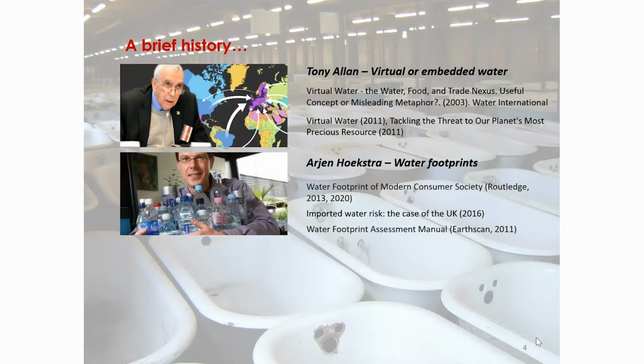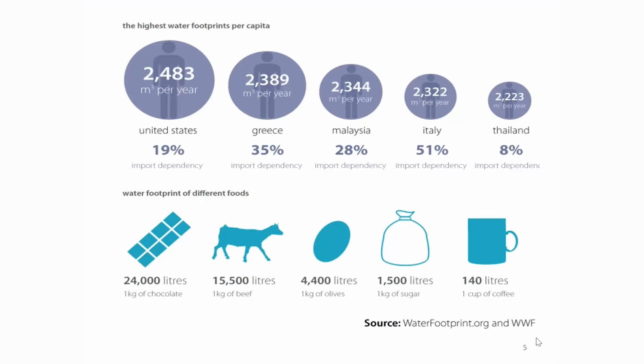So Arjen's work enabled us to see that, for example, in the UK, whilst every UK citizen consumes about 1 bathtub of water, 150 litres of water a day, directly of UK water, we're also dependent on water in the world, and we use 30 bathtubs a day of other people's water, which is embedded in the food, clothes, and products we consume. So together, this work enables us to start asking really interesting questions about water dependency, the water footprint of nations, of products, of food, of companies, of cities, of catchments, to help us connect the dots between global consumption and the water governance challenges in those places.